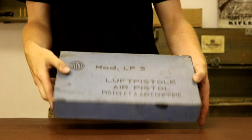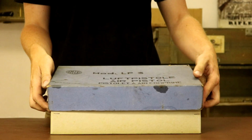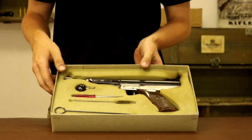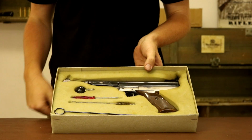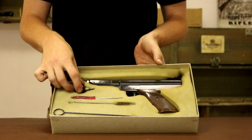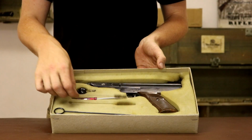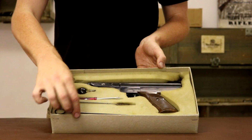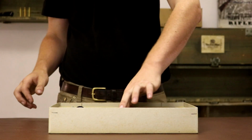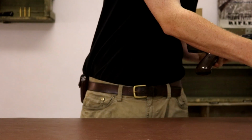It comes in this wonderful blue cardboard box that has weathered time pretty well, to be honest, for something that's probably well over 50 years old. Take the lid off and you have your cup foam, pistol, brass and plastic probe, screwdriver, cleaning brush, cleaning rod, jag rod. Nothing too exciting there. Let's pull the pistol out and have a look at what we actually have here.